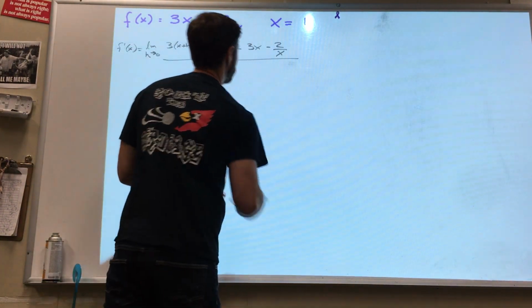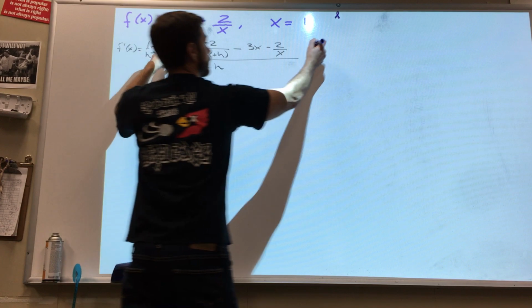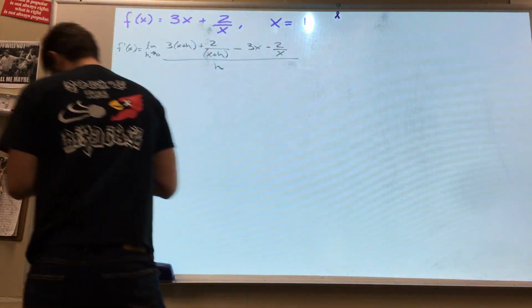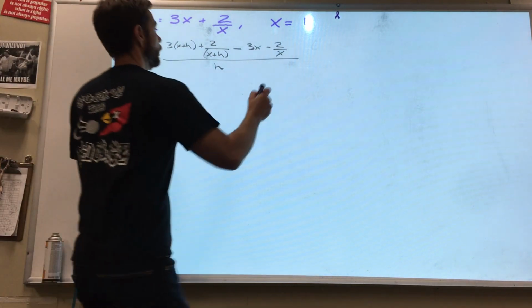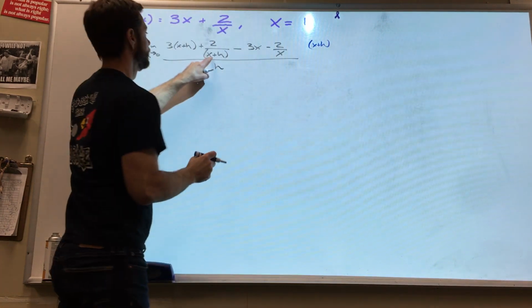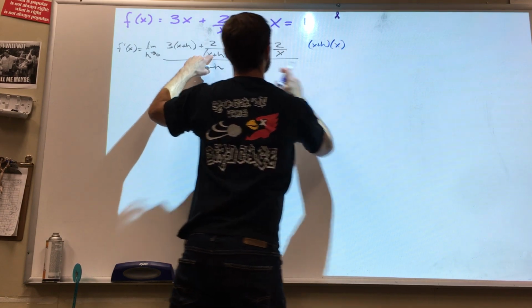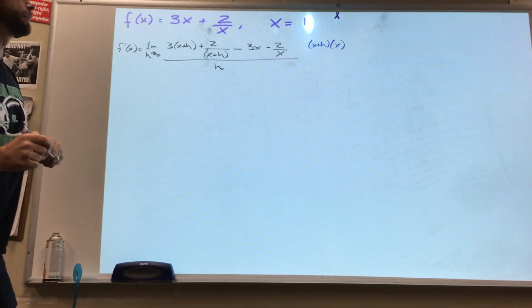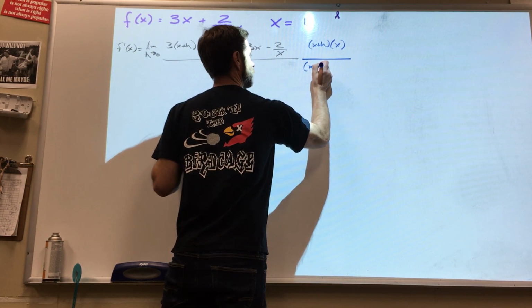So let's write it in blue, make sure you can see what I'm doing. I'm going to multiply by what will cancel out those denominators. So we need a factor of x plus h. That will cancel that out. And I need a factor of x to cancel out the other. Everything else is 1, we just don't write it. So then what that does to the top, that does to the bottom.